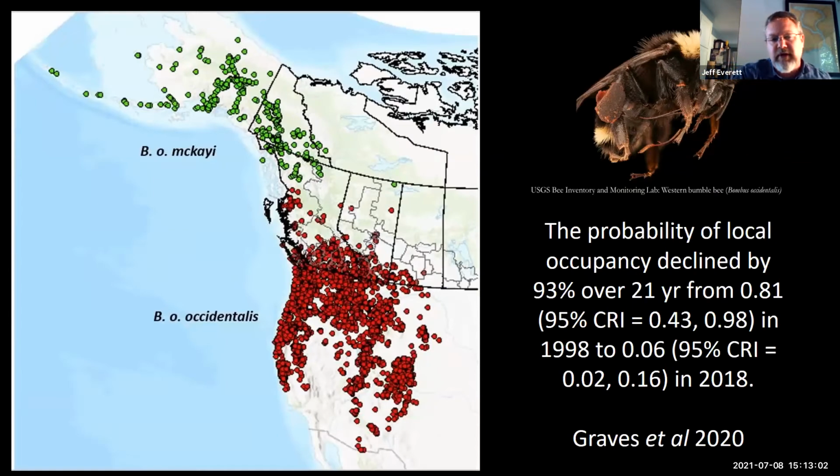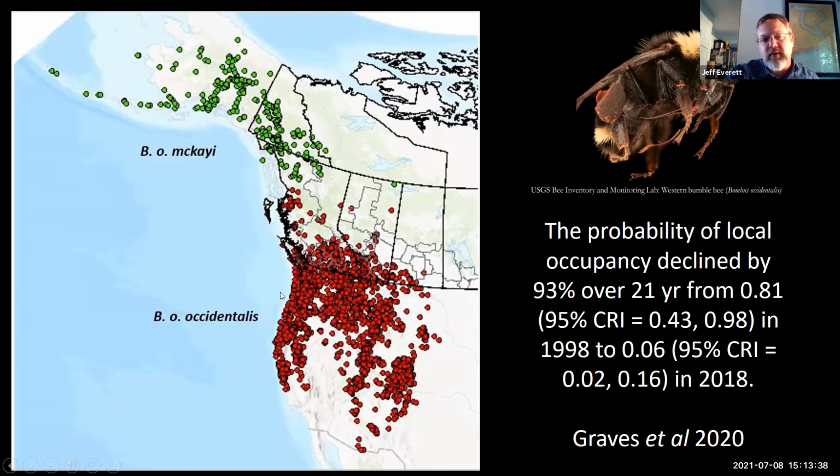To give you an idea of some of the widespread declines we're seeing in bumblebees in general, another closely related species to Franklin's bumblebee is the western bumblebee. And this shows the probability of occupancy across the whole range of the species. This is the northern subspecies, which goes all the way from the Aleutians. And then there's a little zone of overlap in Western Canada and then down into the Western lower 48. These are primarily the WAFWA states here, the Western Association of Fish and Wildlife Agency states.